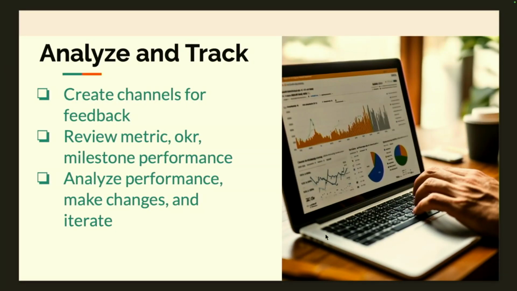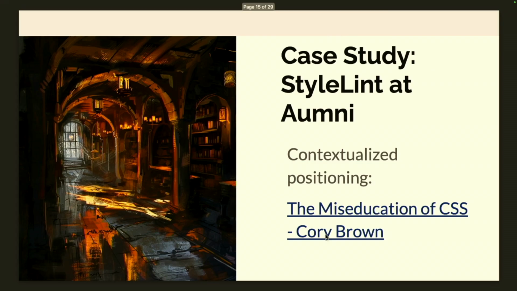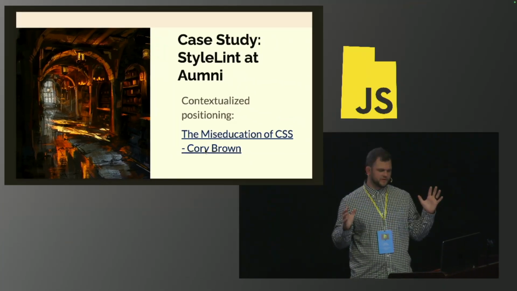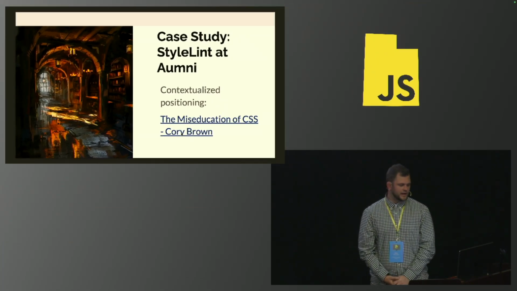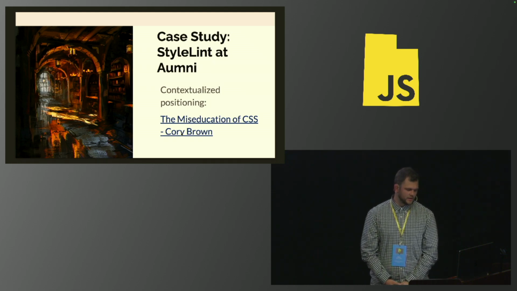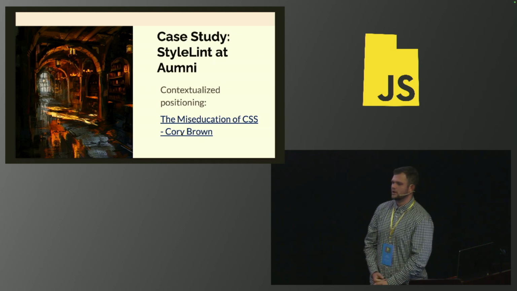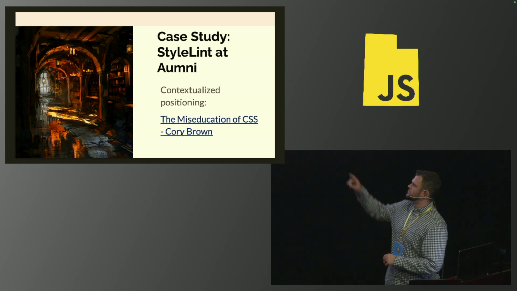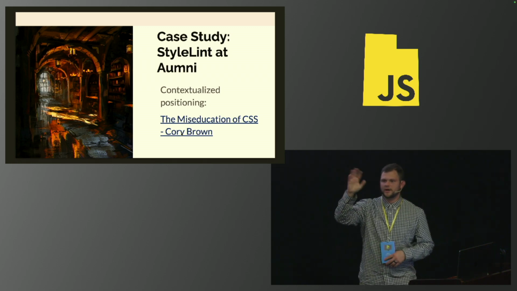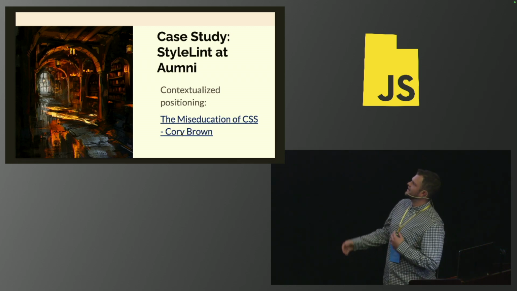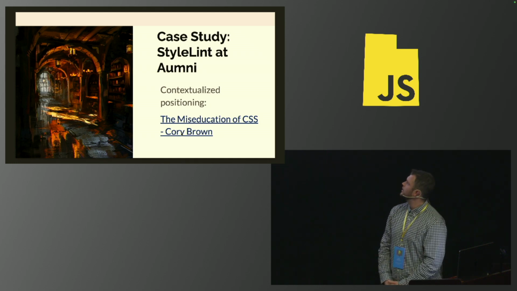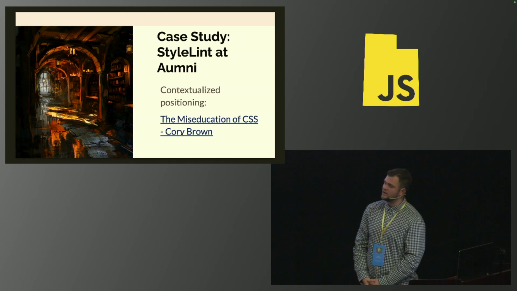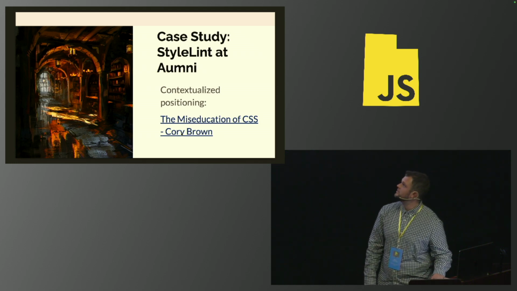It would show you ESLint output about some errors. So that's kind of an example of the JUPEAT, right? Justify, understand, analyze, execute, and track. And so now we're going to talk about a real life example of this where I work. Corey Brown spoke earlier today. He's in here somewhere. Hey, Corey. And he gave a talk earlier, a long time ago, called The Miseducation of CSS. It's a great talk. It's 40 minutes. I recommend giving that a listen.